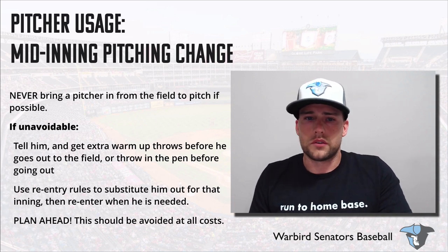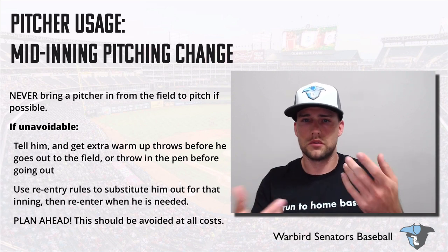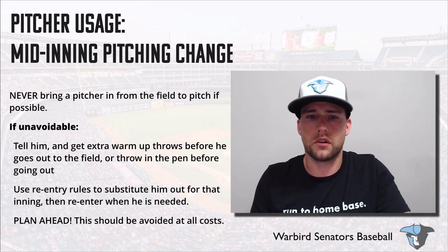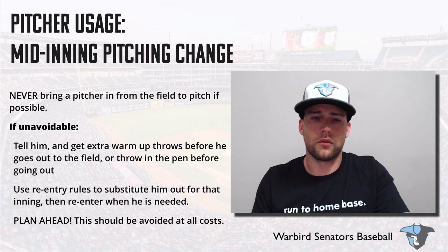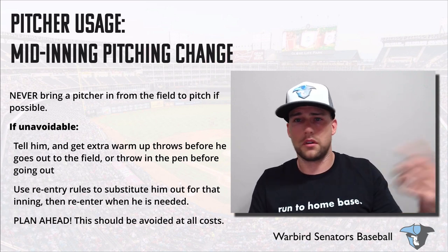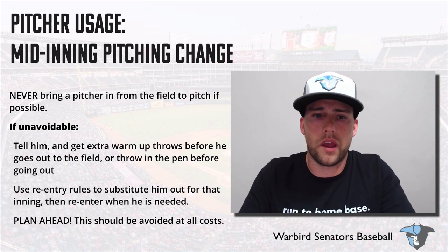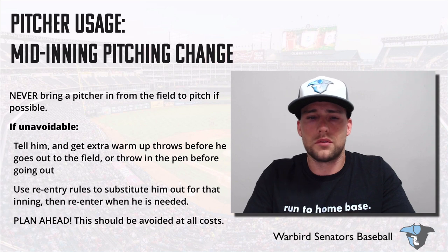Even in those situations, unless you have no one on the bench, you can sub a guy in, use the reentry rules if it's one of your starters. Starters can be reentered for. Sub him in the middle of the inning, get him to go down to the bullpen and get loose, and then you can go into pitch from there. So that's the easy way out of it. But even then, try not to use that so much.